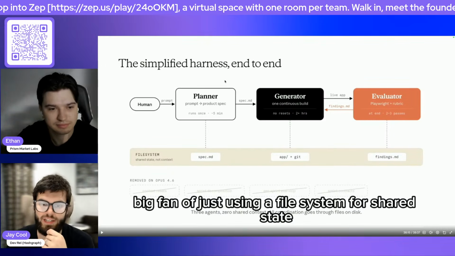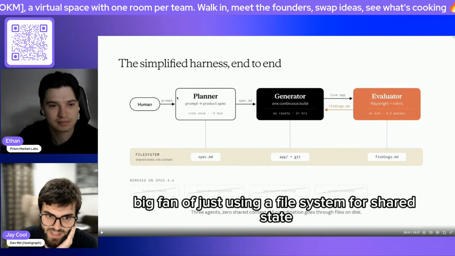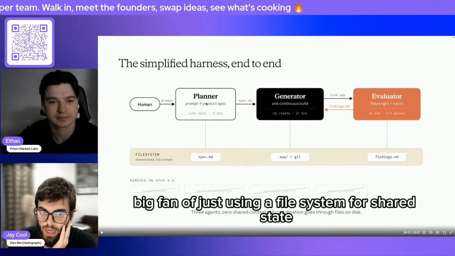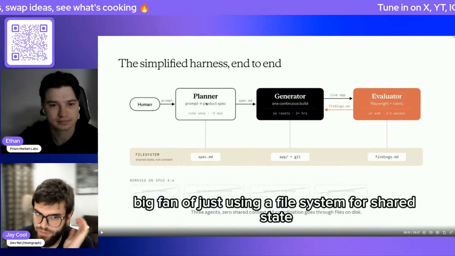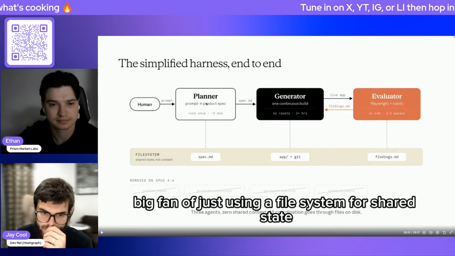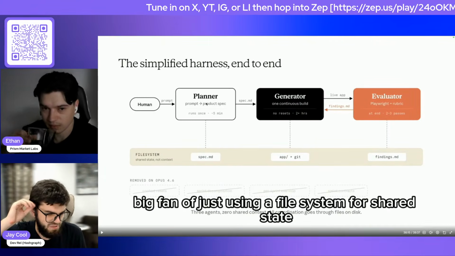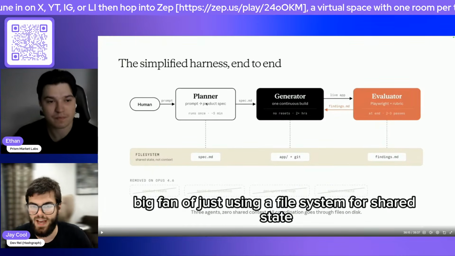The way they structure it is the human puts in a prompt, and there's a dedicated AI agent which creates a plan. For those of you who've been building with AI, you'll be very familiar with this planning concept. That's been the standard for the last year: before coding, you do a plan first. So that's still here.